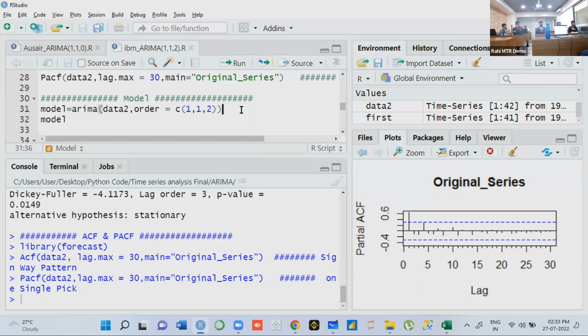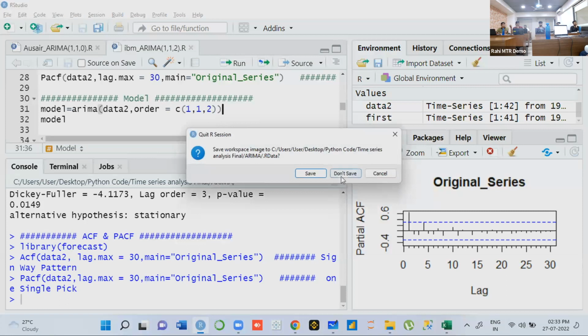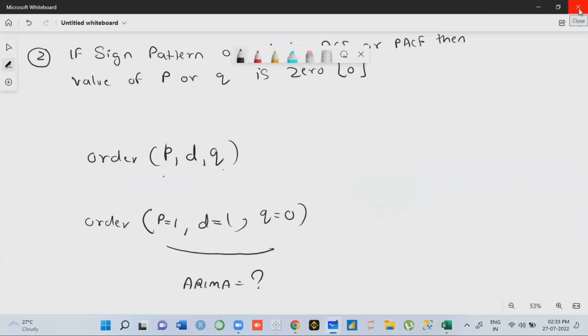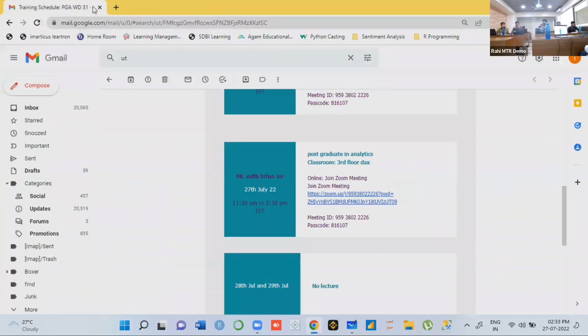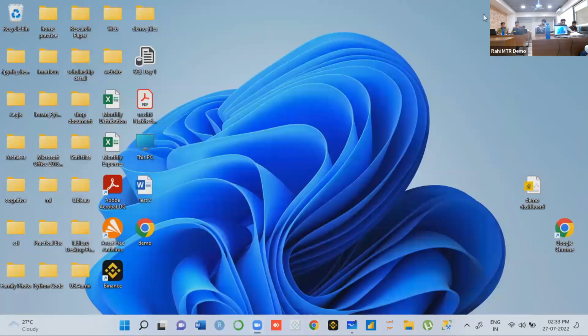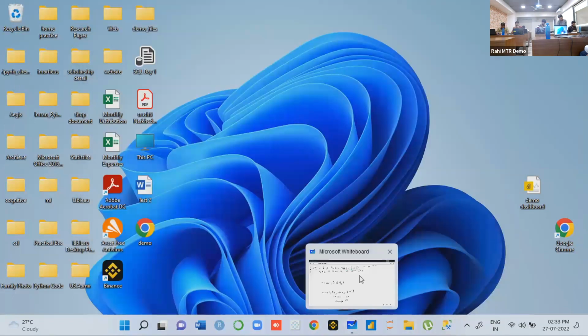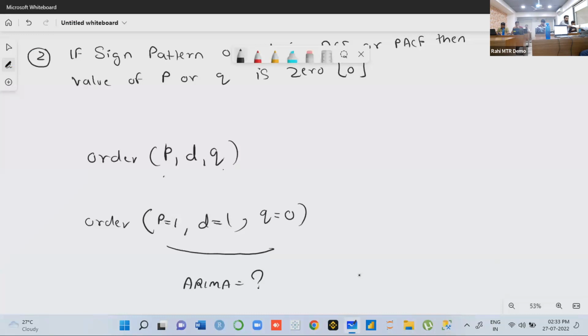But the point is, it is not always that you will get a sine pattern. You will get a different pattern as data changes. Concept clear, guys. I just taught you P, D, Q, stationarity, difference. I have not taught you the model below; it's remaining. Any question, any doubt? Clear, sir. Okay, thank you. If there is any question in your mind, please ask. If no question, no doubt, you can stop.